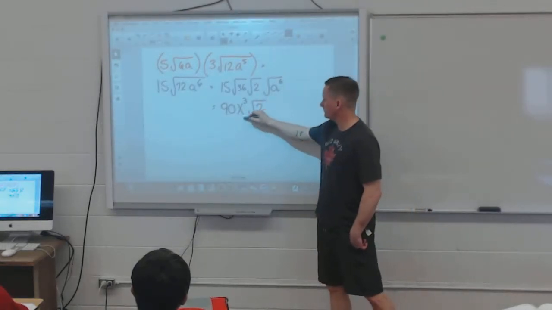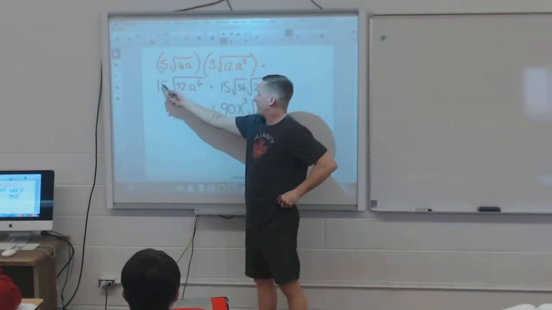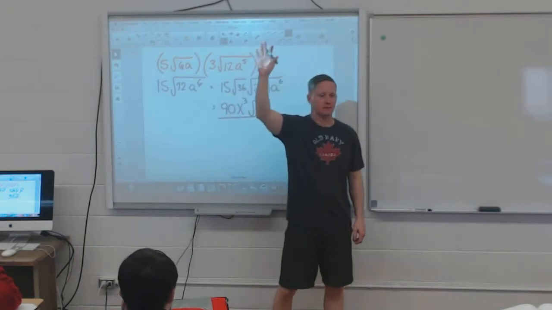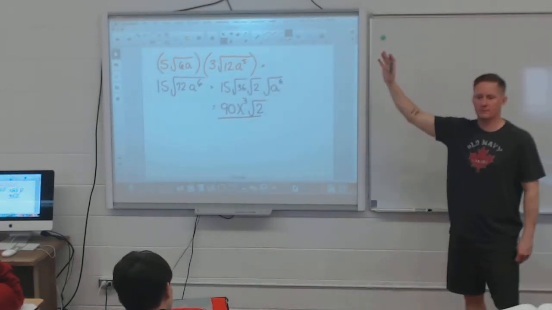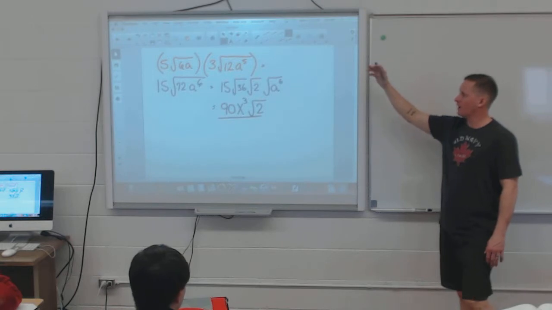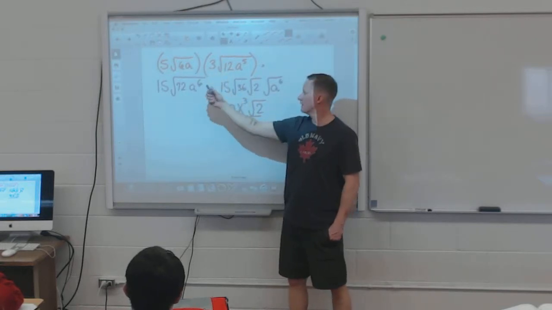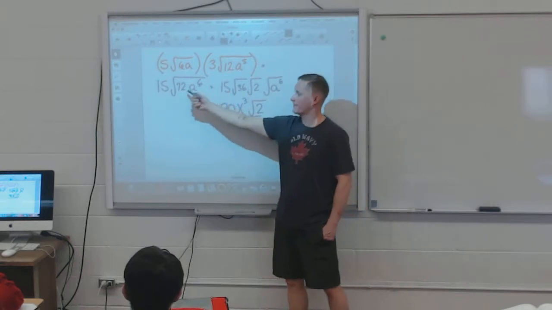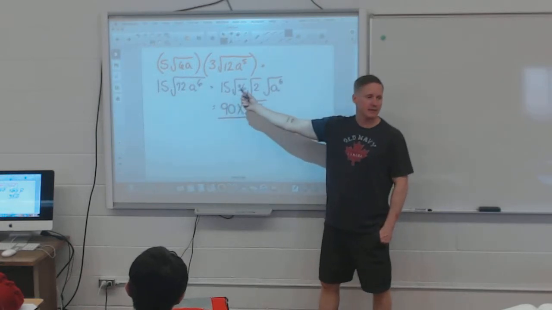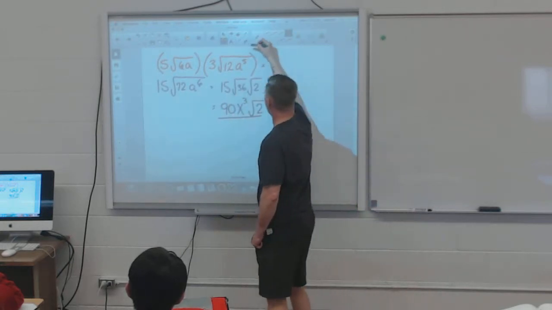Okay. So, your first step. 5 times 3 gave me 15. Root 6 times root 12 gave me root 72. 8 times a to the 5th is a to the 6th. How many got there? Who did not get there? Anybody not get there? It's okay, I just want, see? You got there? Okay. Alright, so now, a perfect square that goes into root 72 probably has something to do with 6. Root 36 times 2 is 72. A to the 6th I just wrote right there. Square root of 36 is 6 times 15 is 90. Oh, I put an X instead of an A.